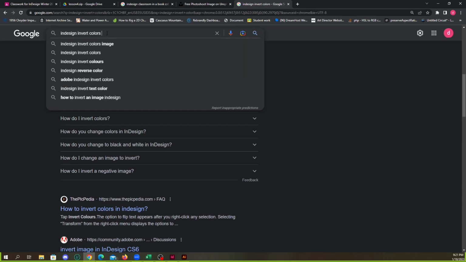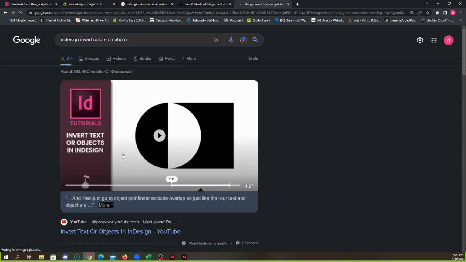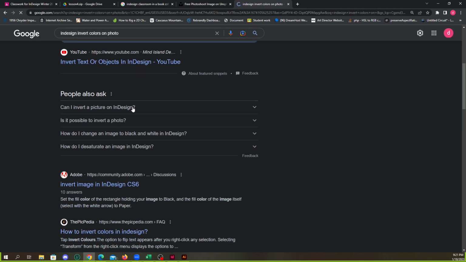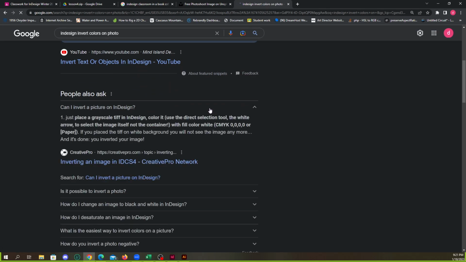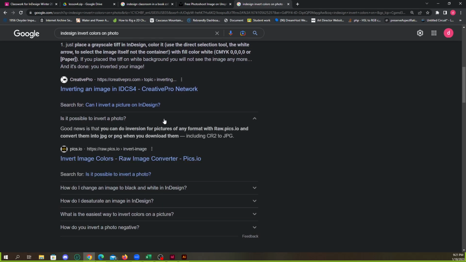Invert colors on photo, let's say. Might be a way to do it. You can do inversion for pictures of any format.